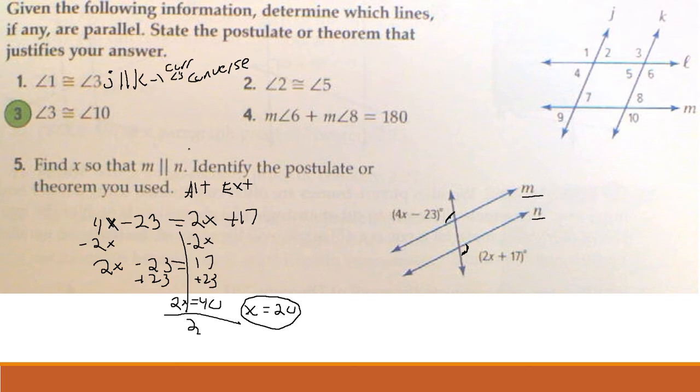Again, you figure out what type of angle relationship these have. Just like the last video, are they going to be congruent? Are they going to add to 180? Are they going to add to 90? And then set up your equation and solve. So it's really no different. It's just the wording is a little bit different because instead of being given that the lines are parallel, you want the lines to be parallel. Therefore, what relationship has to work here? So the wording might be different, but the actual procedure isn't too different from the last video we had on the algebra stuff for this.